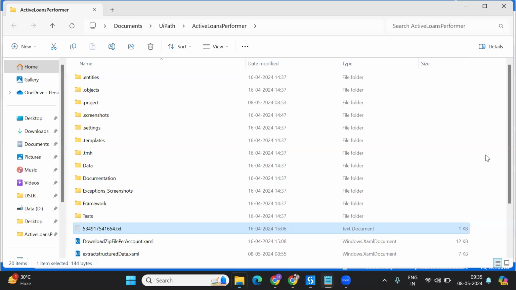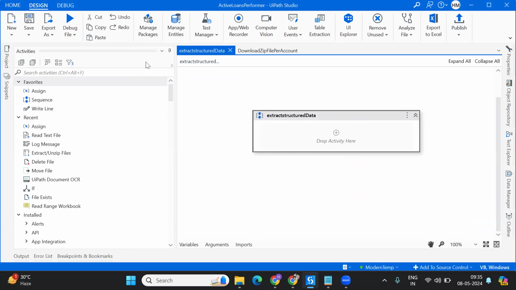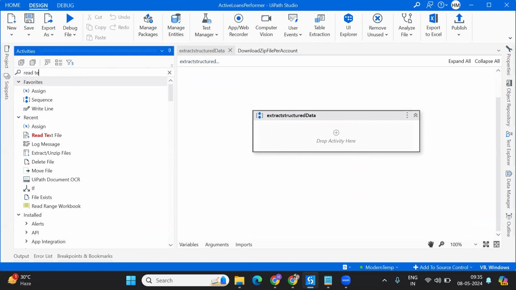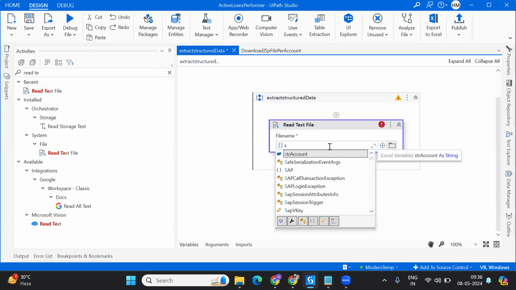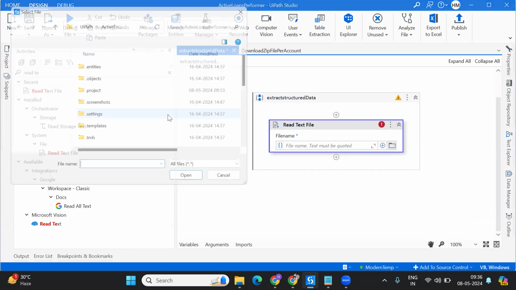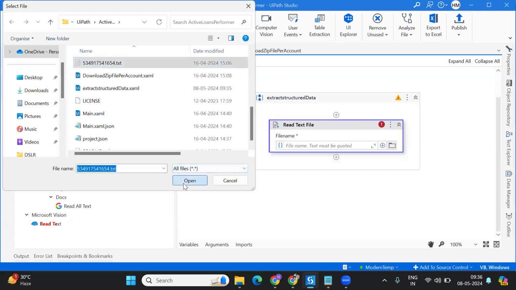For that purpose, let's head to Studio. Here I will first read the text file, which is this.